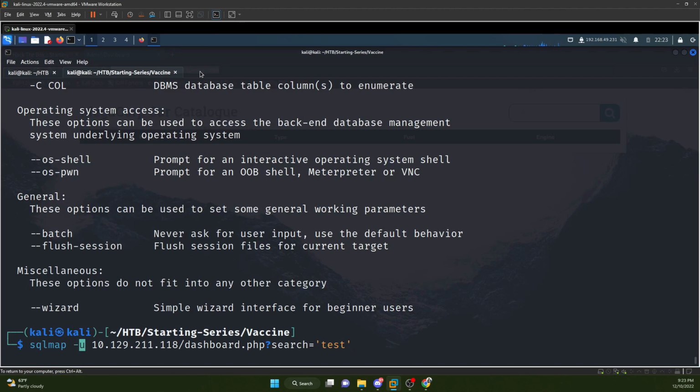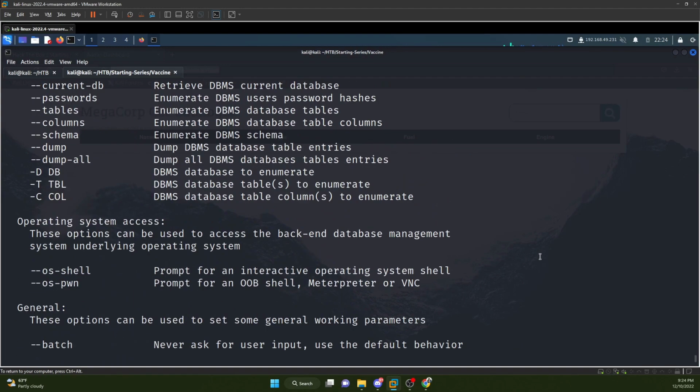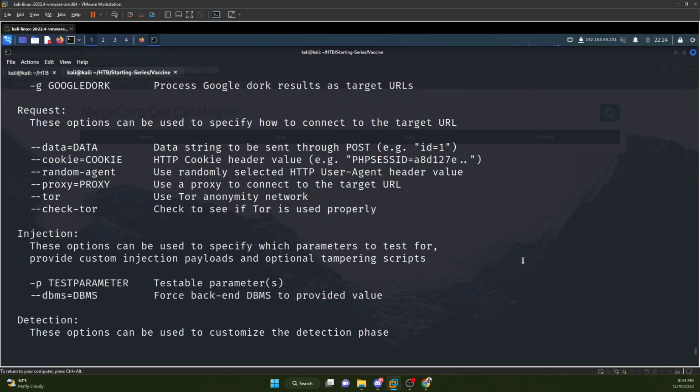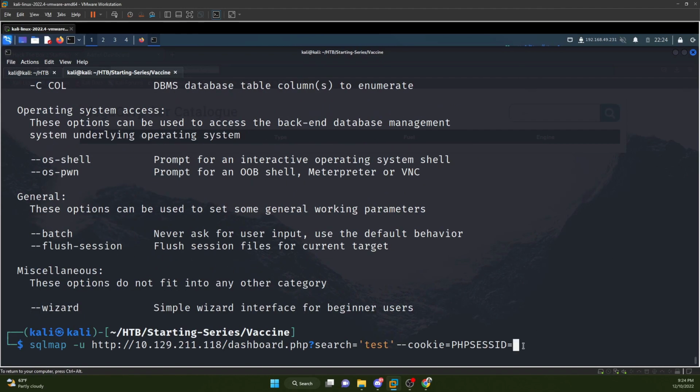And then we need to use HTTP, and then we need to add our cookie parameter as well. So --cookie equals, and then it was capital PHPSESSID equals, in quotations. Just making sure everything's good. Add our quote before the PHPSESSID, and now we need to grab our cookie. We can do that with Burp Suite actually. So I'm gonna go ahead and fire up Burp Suite.